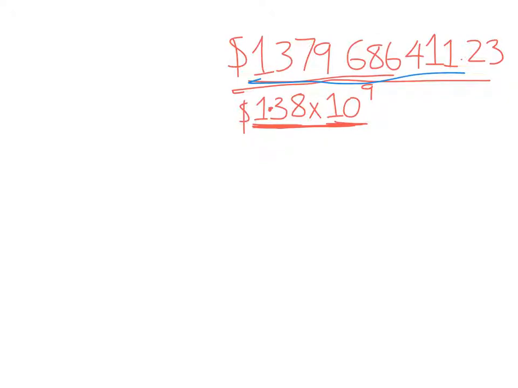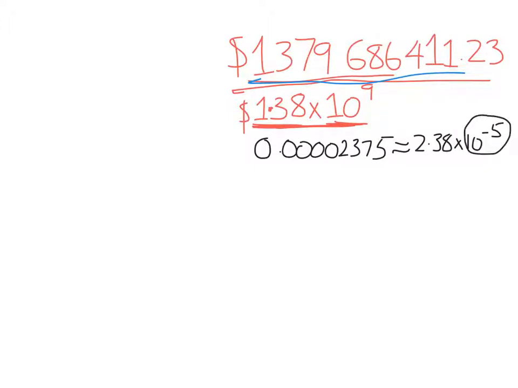So that was a really large number. It turns out we can do it for really small numbers as well. So let's say we had this number in black. It might represent the length of something like a bacteria. It's not important that we remember every digit, but to make it easy on ourselves, we might write it in scientific notation, and it would be written like this. So please note, the power of -5 is actually a very, very small number. It means 100,000th.